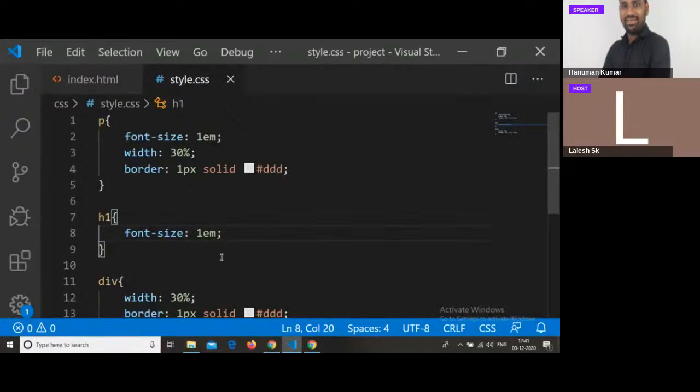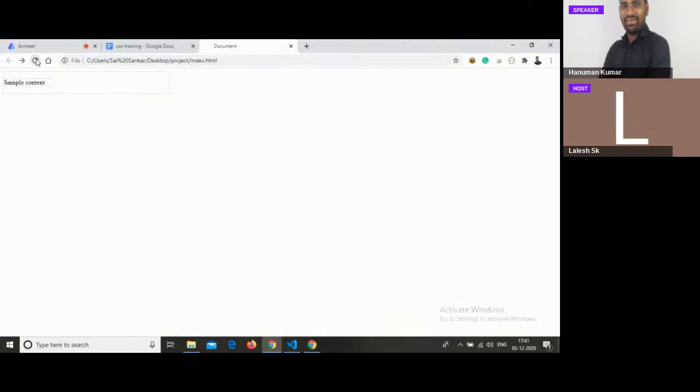So the two elements have the same size. Let me save this and execute in the browser once. If you observe this, there is a difference between these two. The heading part is completely different. Here we can understand that the EM completely depends upon the normal font size of the element.